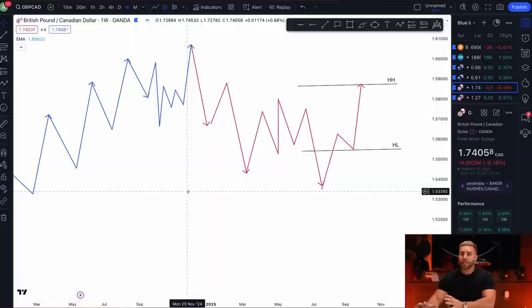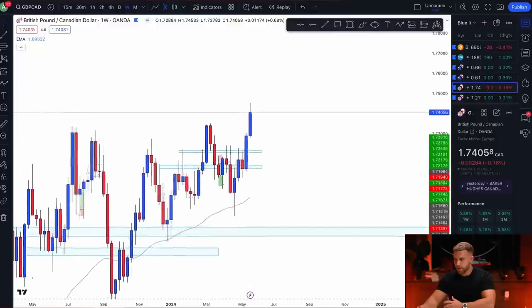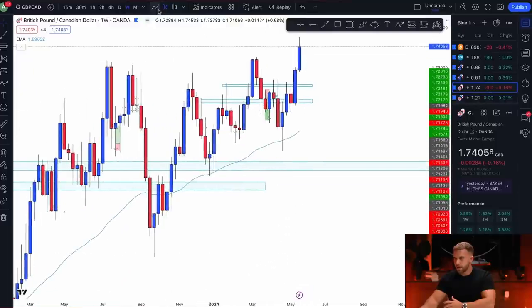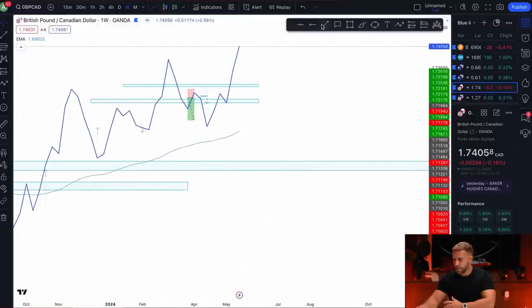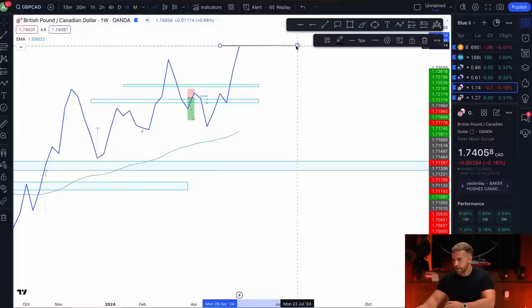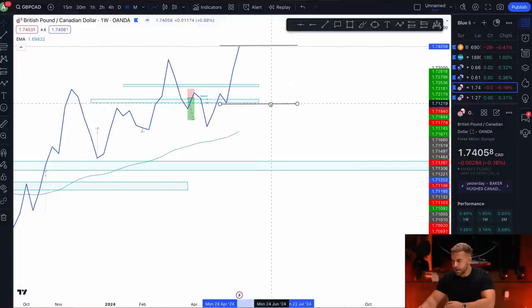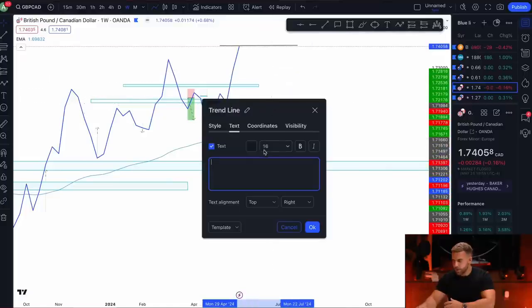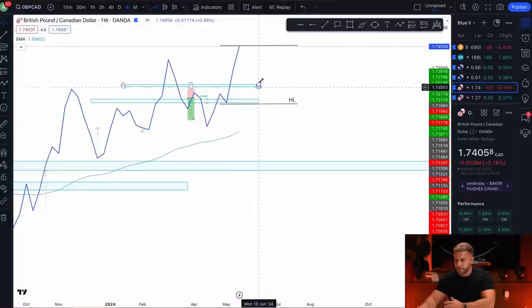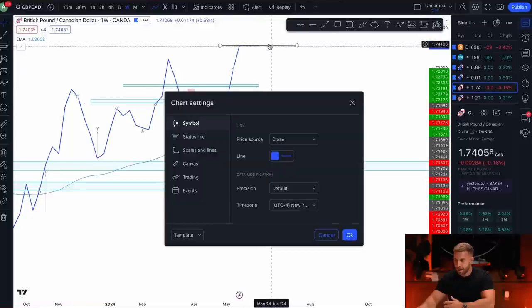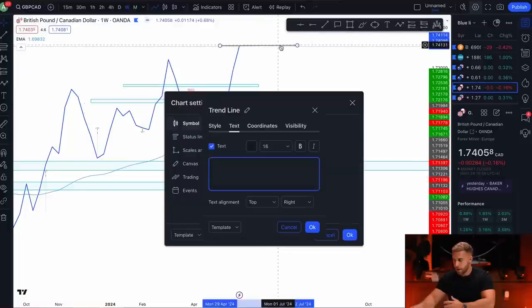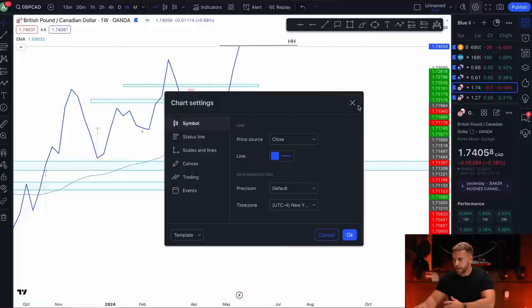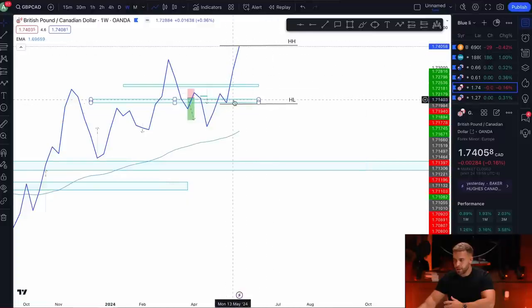So this trend is identified, obviously, very simply on the line chart. I can come into this market and simply throw on the line chart, and you can simply identify, well, this is clearly the higher high. And after you identify the higher high, then this would be the higher low. Very simple, very straightforward. It's literally the same thing that we were just doing, but on the actual live markets, on the line chart. So this would be the higher high, and then this would be the higher low.